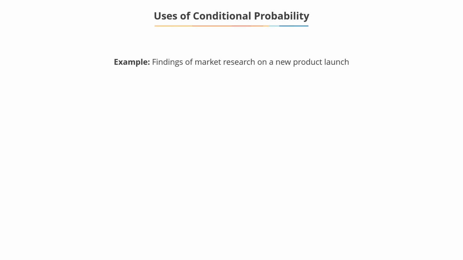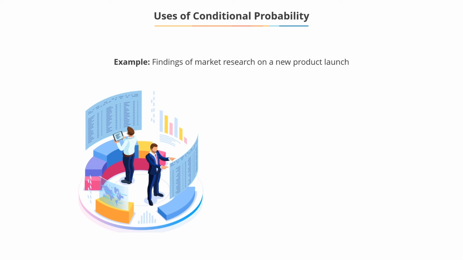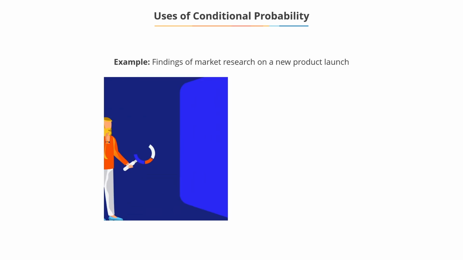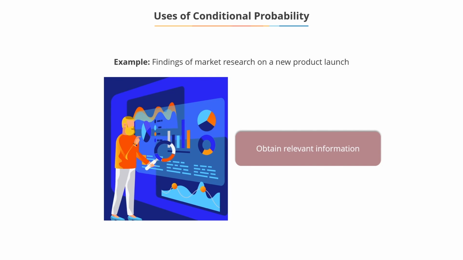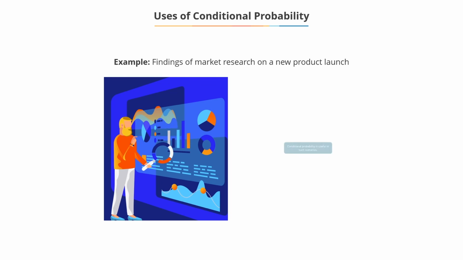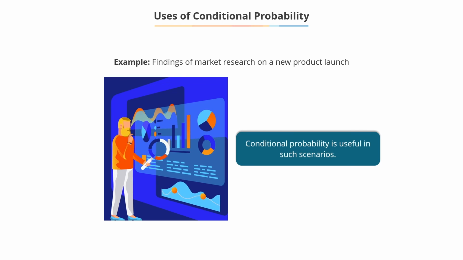In businesses, when the findings of a market research survey on a new product are disappointing, the probability of the product being a hit in the market is low. On the other hand, favorable results suggest that the product is likely to be a hit after launch. In fact, a decision maker may opt to obtain relevant information through market research, for example, before obtaining probabilities, if worthwhile. The concept of conditional probability is useful in such situations.